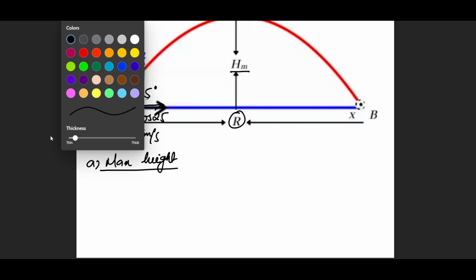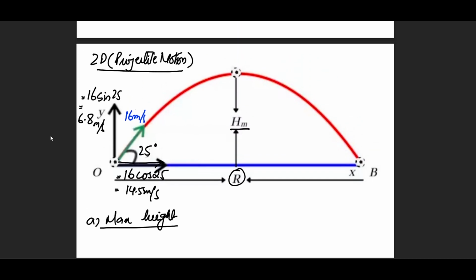Now, since we want to find out the maximum height, we need to understand how these components work. So let's say that if the object was at this stage, the forward component would still be 14.5, but the upwards component would be a bit less than 6.8 because the gravity is acting against it. So the gravity is causing deceleration and will slowly remove the speed while going upwards from this object. So the forward speed is still 14.5, but at this point, the upwards velocity would have lost all of its speed to the deceleration factor. So this will become 0. Only that's why we call this maximum height, because it can't go any higher. So it must be that the speed in the upwards direction is 0.